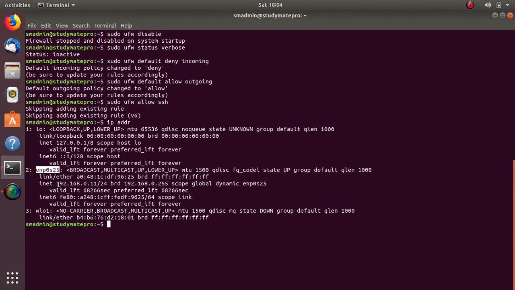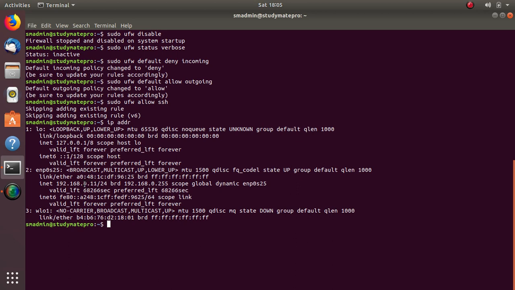So we need to get a static IP address for this server, because the server cannot have multiple and different IP addresses every time the server connects to the router. That's not practical. So we need to change this number and make it a static IP address. It is the same two things, these 192.168, but these two might change.